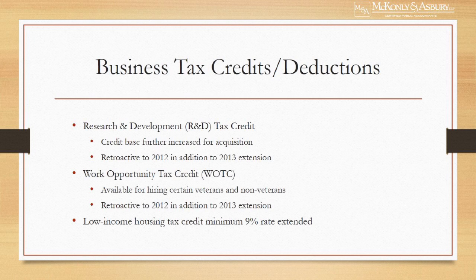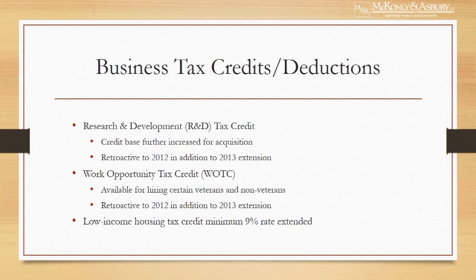So this really has opened up the door for many contractors, manufacturers, and even some retailers to be eligible for this credit. So if you do any research and development, this is definitely a good time, with it now being extended, and this is something that will probably continue to be extended beyond 2013, to consult your tax advisors about potential opportunity for this. The WOTC credit, just briefly, the credit is based on hiring certain targeted groups of employees.